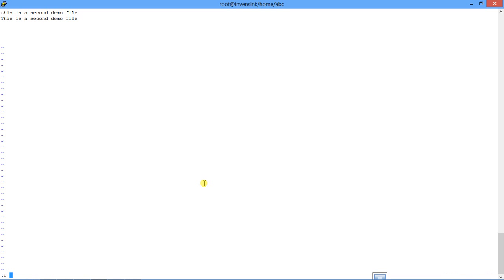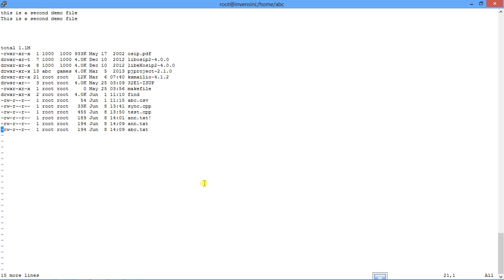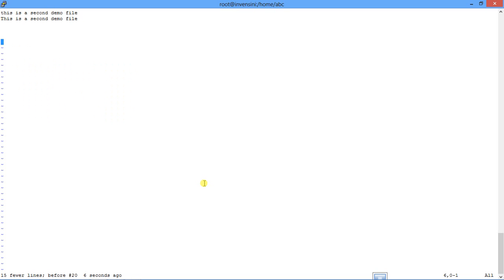Okay, and if I don't want to copy the way I want, I just want to copy the entire text, I will say read and then say exclamation, and then I will say ls -ltrh, and it actually copies it, so I don't have to do the work twice. Okay, so it's a very simple way of not leaving your VI session, and you can just go and execute any of the bash command or your shell command, right?